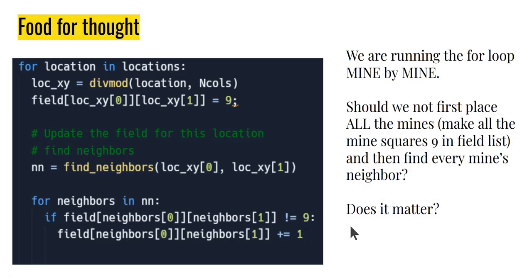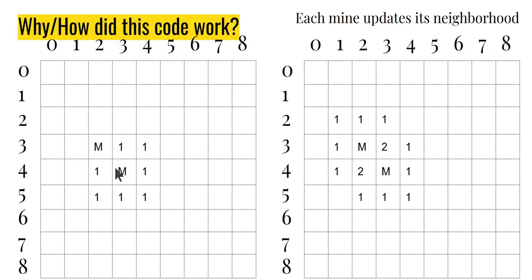In fact, it doesn't matter. I would want you to think about it carefully. The reason is that, let's say I run my code for this mine, and this mine has yet to be identified or placed there. It doesn't really matter because, yes, I'll make this 1, but the moment this mine comes in, it's going to override this again to 9, and I will run my update on its neighbor. So in fact, it will work out. Happy to discuss this, but do think it over. Such subtle points are important to think about because that is when you're really thinking about your code, really understanding what is going on in there.